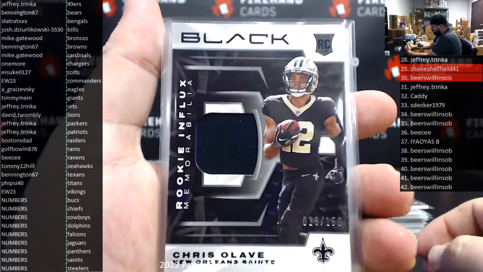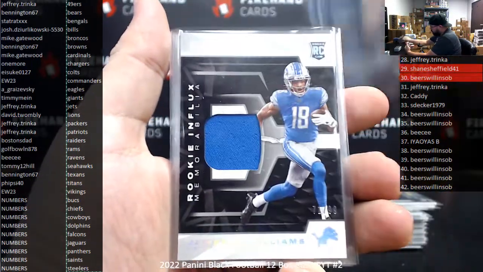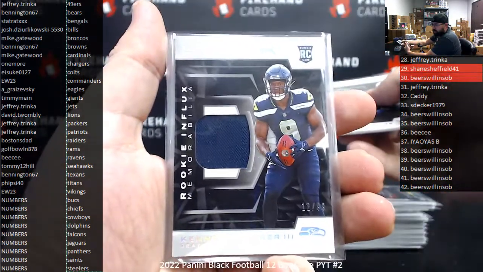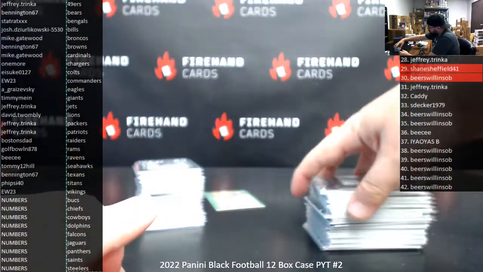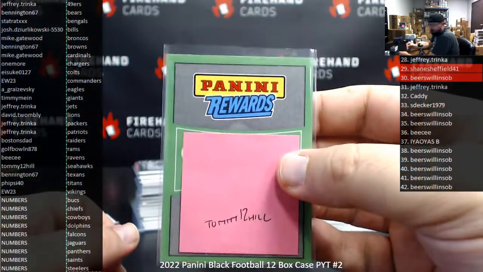Rookie Influx memorabilia to 150: Chris Olave, Aidan Hutchinson, Breece Hall, Jamaal Jones Jr.; to 99, Jameson Williams, Kenneth Walker to 3rd, Skyy Moore. Numbered to 50, Aidan Hutchinson, and numbered to 10, Wan'Dale Robinson. All right, one of our autographed hits was replaced with 600 points. Tommy Hill won it for the Seahawks.